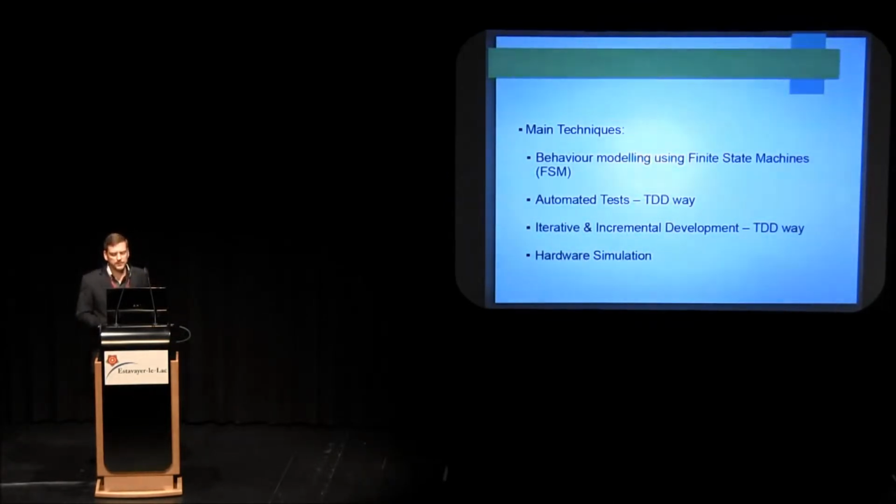The second point was to use automated tests. We come from a very strong background in test-driven development, developing industrial applications, and we believe that only automated tests can give us safety. The first point for automated tests is security, of course, and the second point is regression. When you insert a new functionality to a given system, you must assure that the functionalities that were developed beforehand are still working.